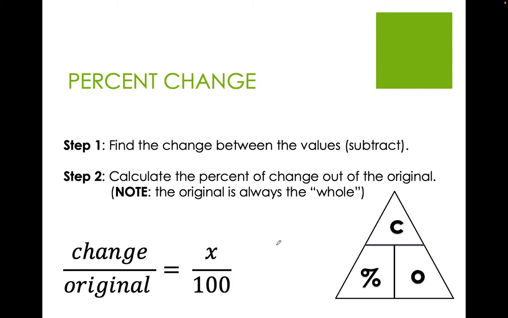So I've changed the percent proportion and the percent equation slightly to fit the percent change scenario. So instead of our original part over whole equals percent over 100, and our original triangle, which had part on top, percent and whole, I changed the part to be the change. So C, and that is change, and the original is the whole. And this should be the percent. So change is our part, original is our whole.